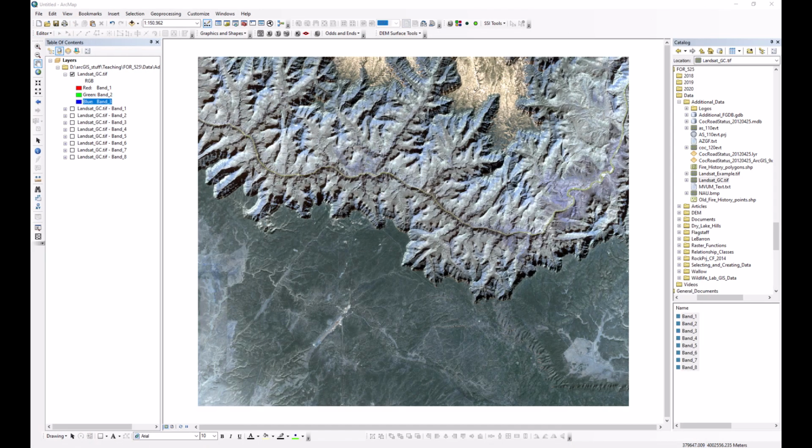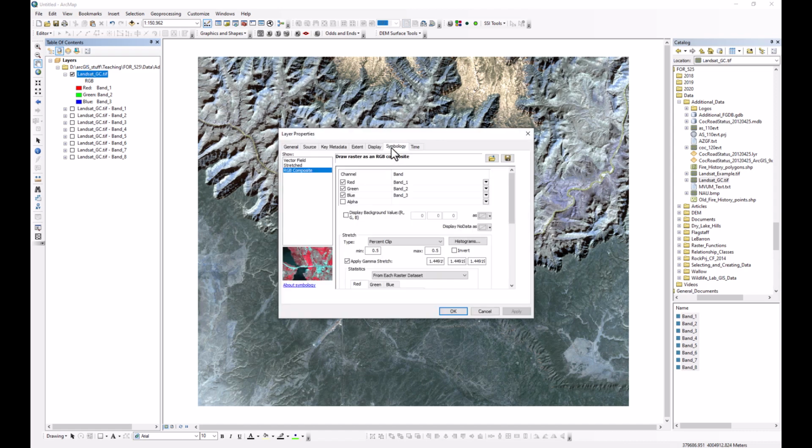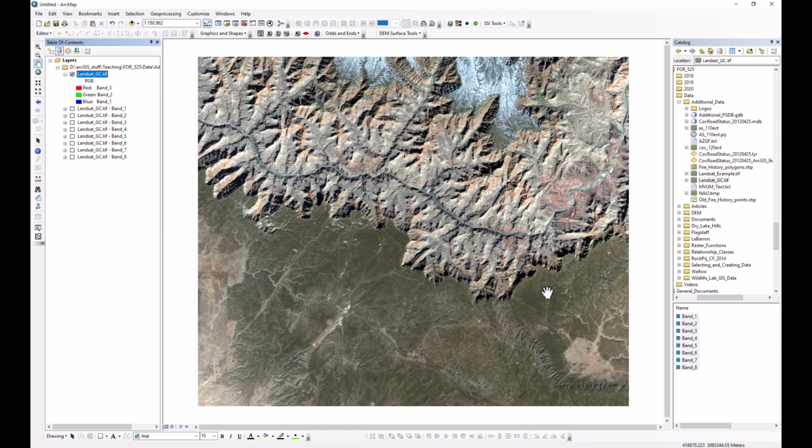When you load it into ArcMap, band 1 is red, band 2 is green, band 3 is blue. So they've got band 1 and band 3 mixed up. So let's fix that. You just double click on the layer to open up the layer properties. Go to symbology, red, green, and blue. Right now they're set to red band 1. We're going to fix that, so red should be band 3. Blue range should be band 1. So now it's fixed. We hit OK. And there we go. Now it looks right.